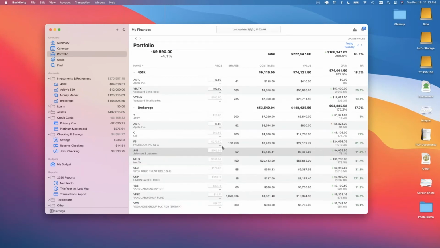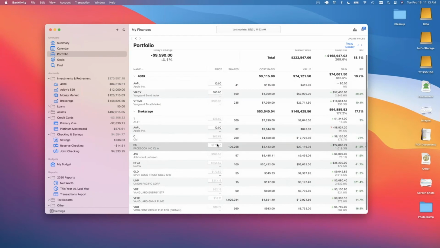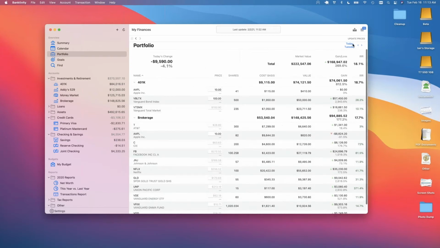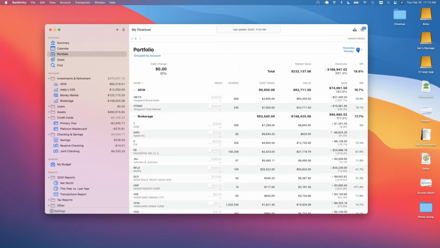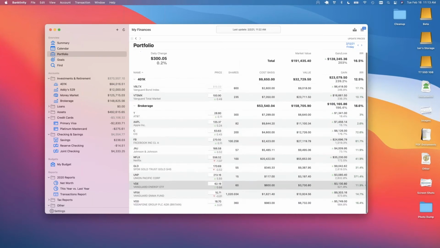Now, you'll notice that some of these prices in this price column here are gray, and some of them are black. The gray means that the price that you're looking at is not for the current day that you're viewing. And up here is where we show you the current day that you're viewing. So right now, this is what the portfolio looks like today, which is Tuesday. But you can go back in time and say, okay, well, what did it look like on Monday? And go back, what did it look like on Friday? Oh, okay, here are the prices that I had on Friday. Notice they're all black, right? That was a trading day.